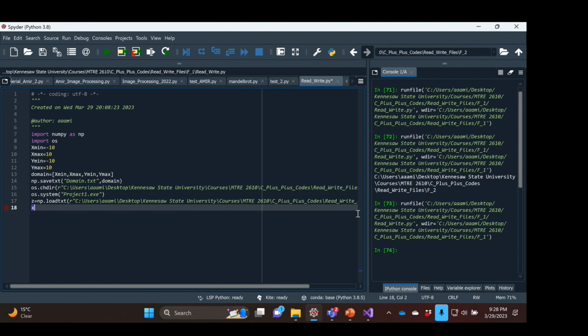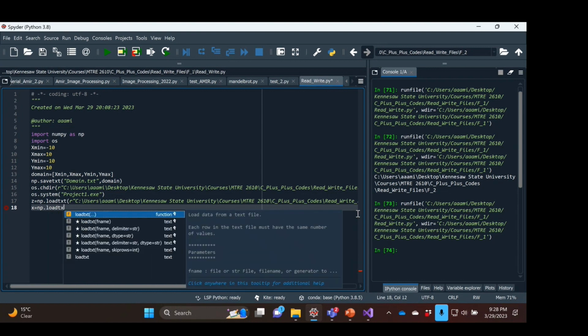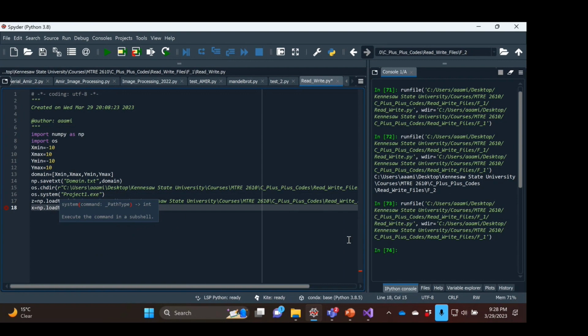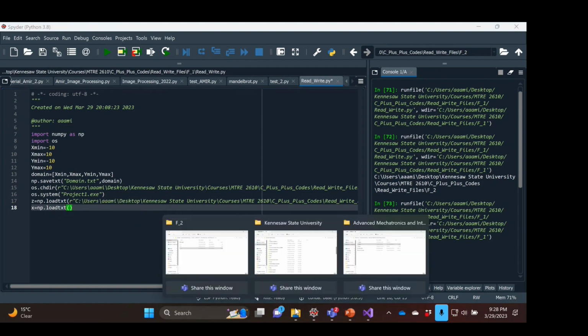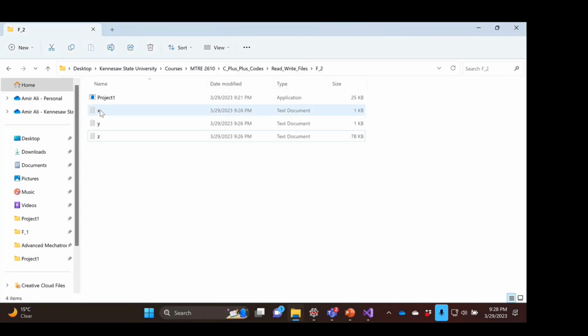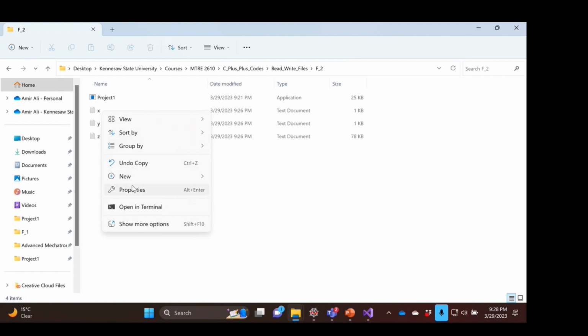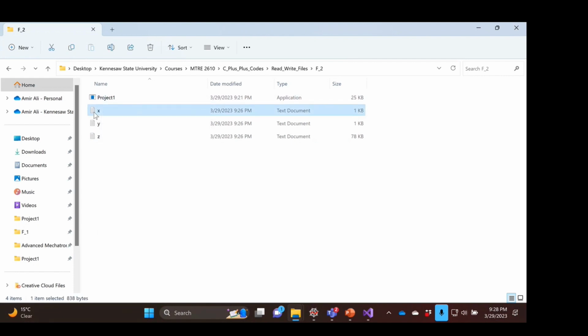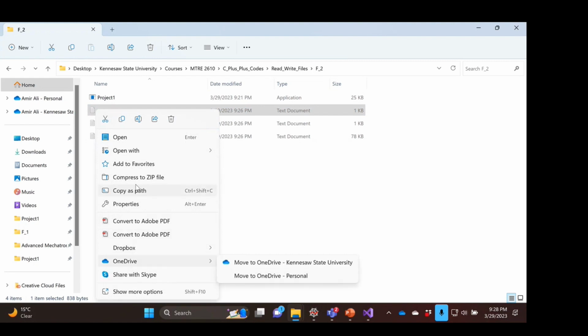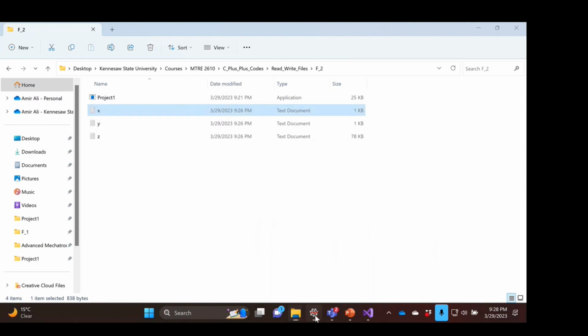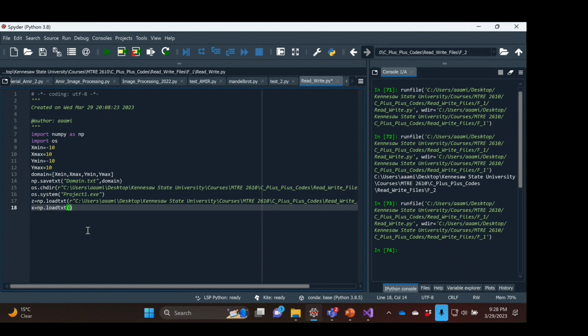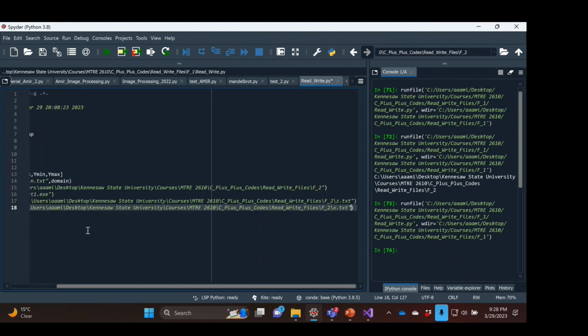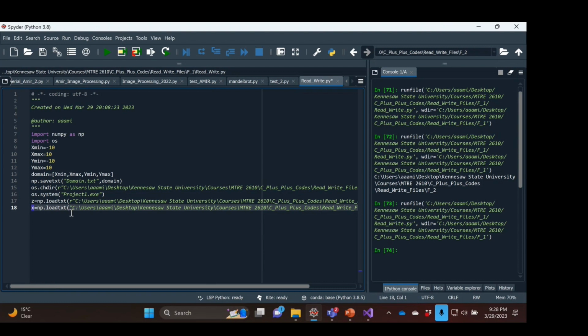Similarly, X is equal to numpy dot load txt, and this time I'm going to the same folder. Now I'm getting the address for X, copy as a path, going back here, pasting it right here, and I'm going to add R here.